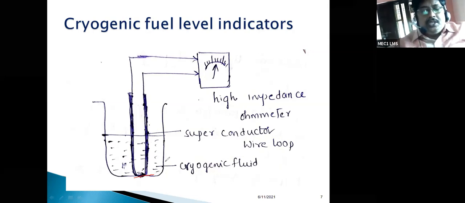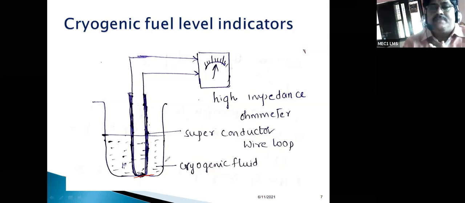Here, cryogenic means the fluid exists in a liquid state at very low temperatures. That means the temperature at which the superconductor shows zero resistance characteristics. If you observe, cryogenics is always, sometimes, below 0 degrees centigrade. We can also call it the cryogenic level, the cryogenic area. That means cryogenic temperature, which is at low temperatures.